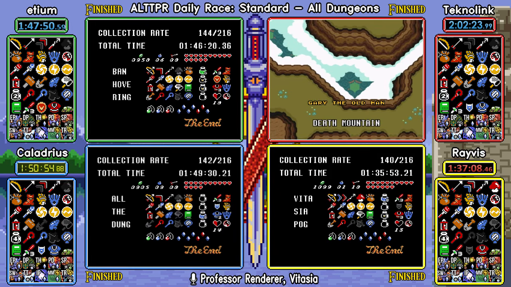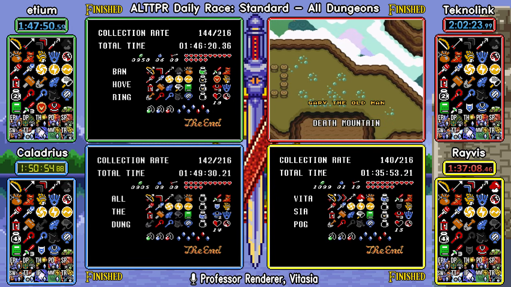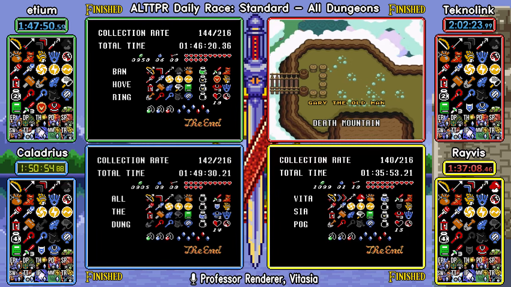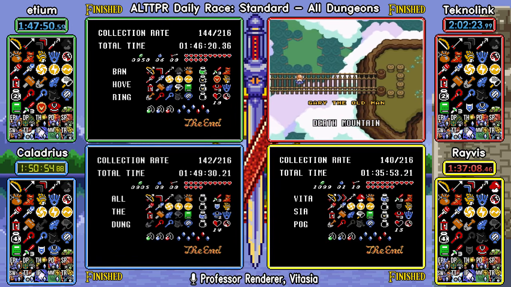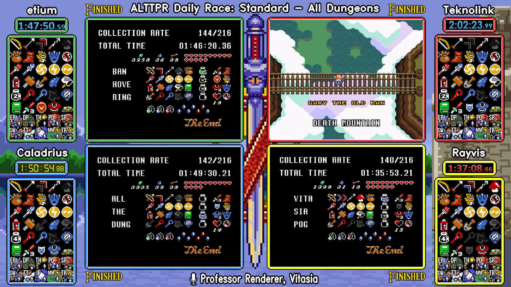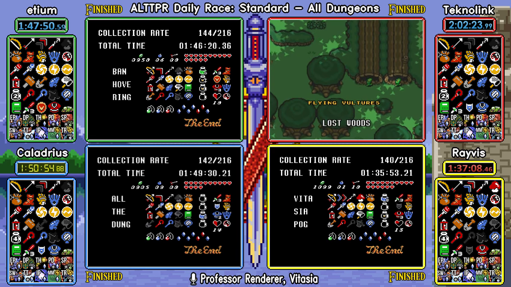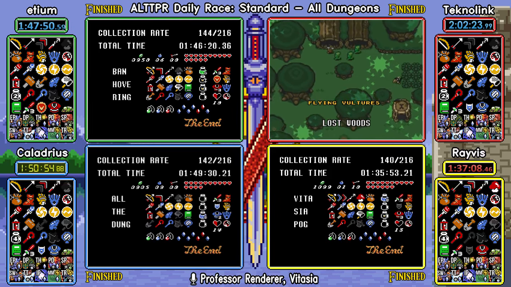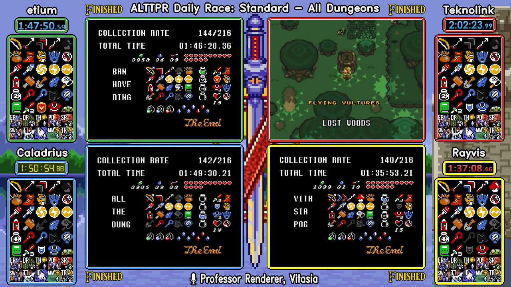And at that point, it was like, okay, so it's probably not in Skullwoods because I can full clear that. It's probably not in Thieves Town because I can full clear that. Then there's only one or two places that I can't clear without getting the hammer. So that would be Pod, which actually locks itself out from the southern side of Hyrule in Dark World. So that was my own guess there.